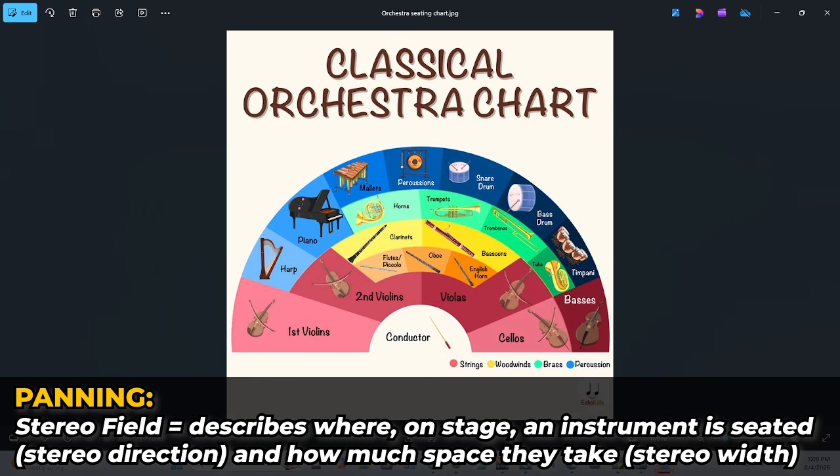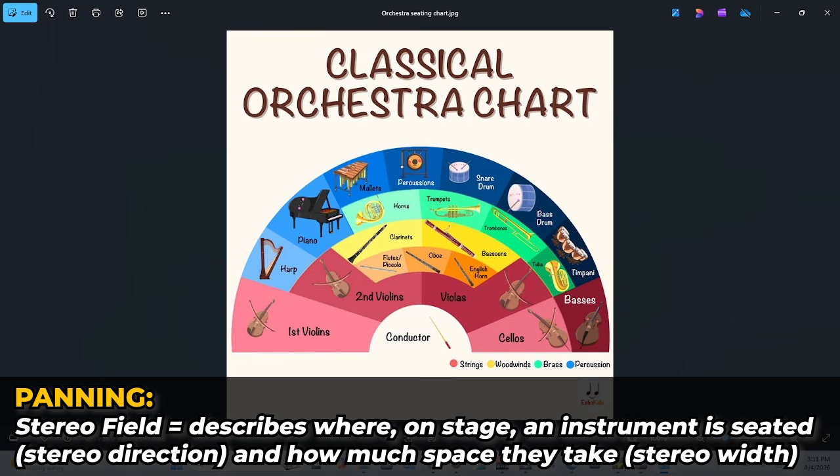Stereo width refers to how much space a sound will take up in the stereo field. For example, a solo brass instrument like the trumpet will have a narrower width than a full violin section. The sound of the brass player comes from a single musician sitting on a very specific spot on stage, while the sheer number of violin players will take up much more space on stage as it comes from a group of up to 16 different musicians, not just one.